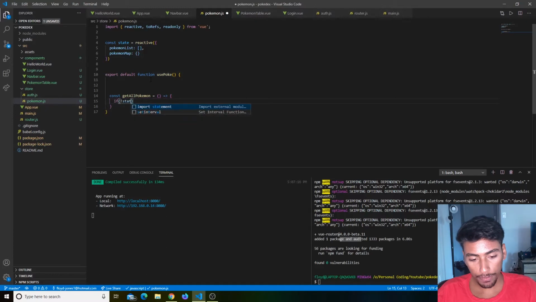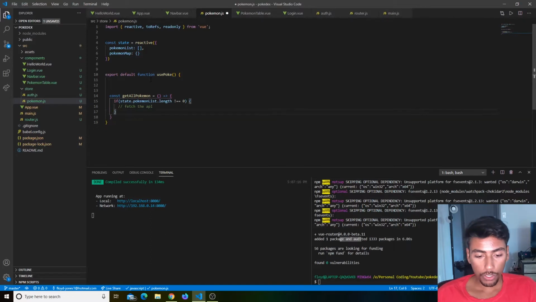So let's check if state.pokemonList.length does not equal 0, then inside here we're gonna fetch the API. And if not, then we're just not gonna do anything because we already fetched it.